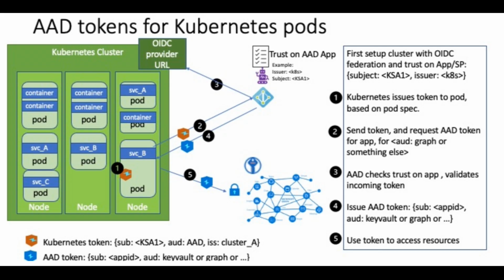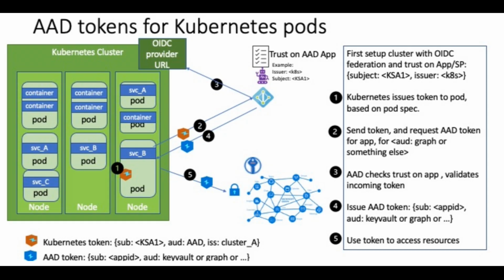Workload Identity solves this by giving Kubernetes pods managed identities in Entra ID. Here's how it works. You create a managed identity in Azure. This is an identity without a password, managed entirely by Azure. Then you create a Kubernetes service account and federate it with the managed identity using OIDC. The Kubernetes API server acts as an OIDC issuer, and Entra ID trusts tokens issued by your cluster.